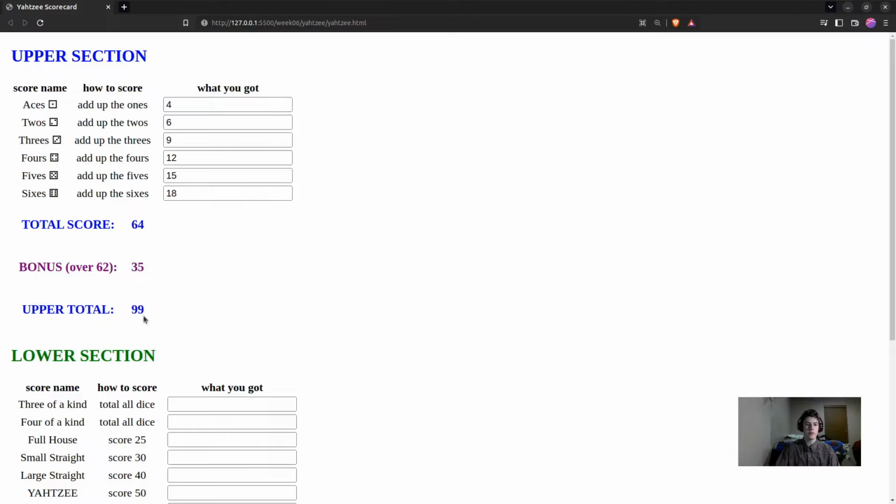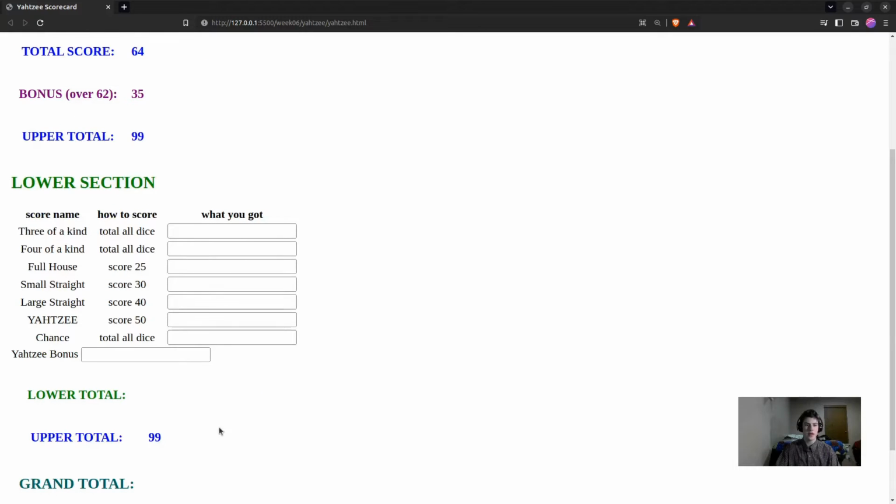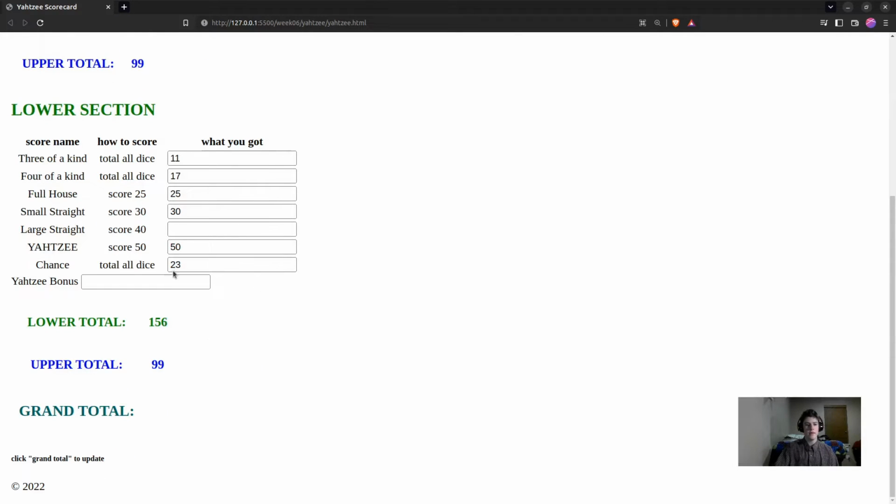your upper total will be added to that here as well as here. And then you've got no Yahtzee bonuses and no large straights. So these are your upper and lowers, and then you click on the grand total text here, ba-ding, and it will update to 255, which incidentally is the maximum value that you can store using 2 hexadecimal digits. Very cool, very cool. Not like I planned that or anything.